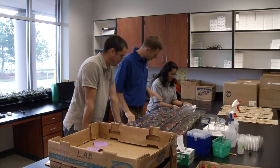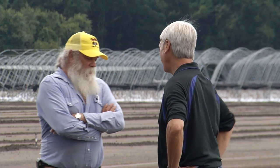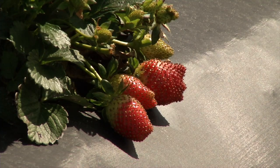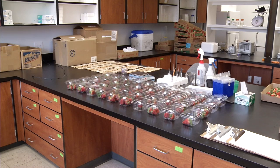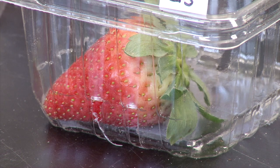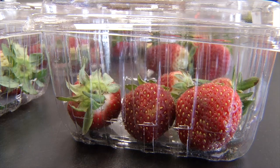Now researchers are focused on improving the flavor of the berries to help growers like Carl Grooms. Those guys have come up with some good varieties here recently, and one of them is the Radiance — that's been paramount here in the state of Florida and worldwide. And here in the last few years, they've come up with this number 27, it's called, but us growers call it the Sweet Sensation. We feel it might revitalize the whole industry.